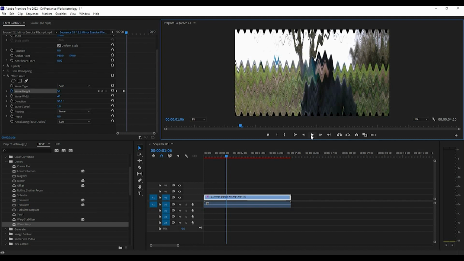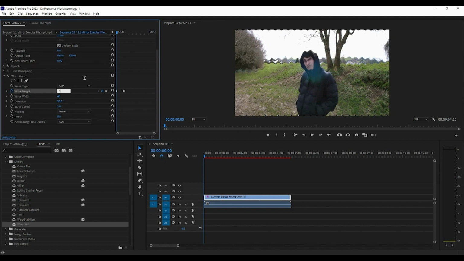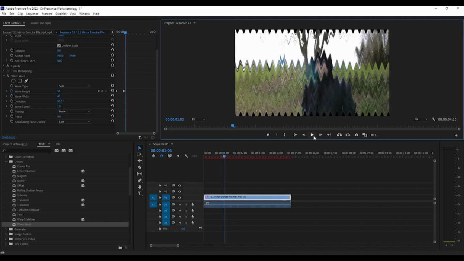If we give this a play, it will make a gradual increase from wave height 10, or even better, maybe I can just give a 0 here, so it's just normal and actually increasing in 1 second. So it works exactly the same as anything else would in the effect controls.